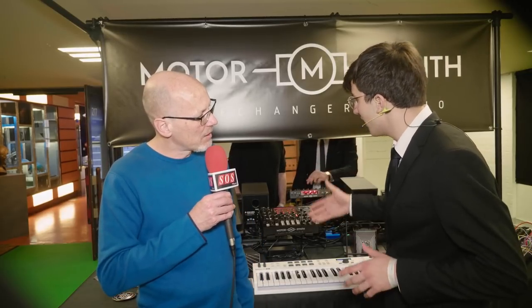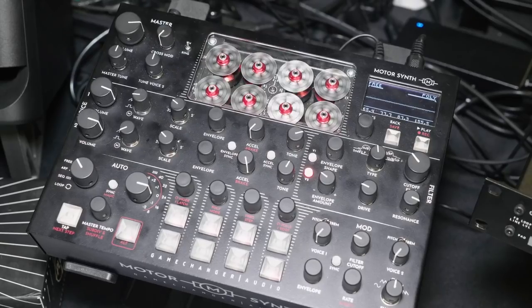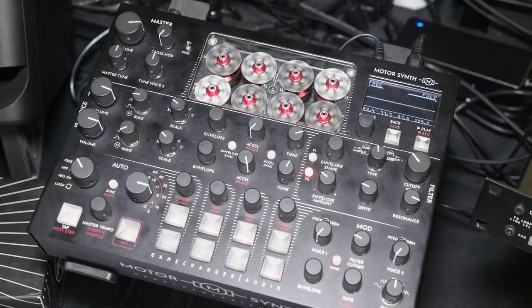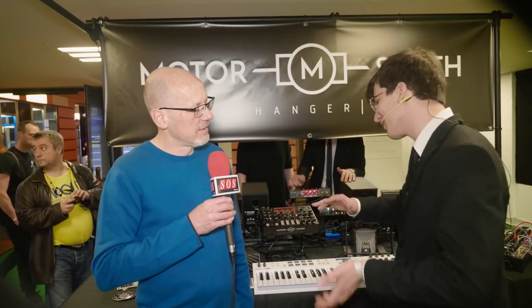Amazing. And once the tone wheel has produced this source signal, it's processed through another signal path, is that right? Yeah, we are using motors as oscillators. We can think of the motors as the main oscillators, and there are two main oscillators, two main voices. Then they go to the filter section. You can apply those voices to the filter. There are four types of filters right here. And there's also a modulation section where you can modulate the envelope of the voice, the frequency of the voice, and also the filter cutoff frequency. And you can synchronize it all with the main clock, of course.